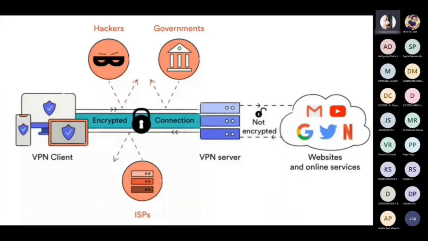VPN can protect us mainly from hackers, because if someone is connected to the same network as you, then they can intercept your data flow to their device. This can happen whenever you are connected to a public network such as your college or any airport or any public network, or even to any fake access point of Wi-Fi set up by a malicious person. If they intercept your data flow to their computer, then they can easily see whatever you do, starting from the websites you visit to the usernames and passwords you send, and in the worst cases they can even gain full control of your system.